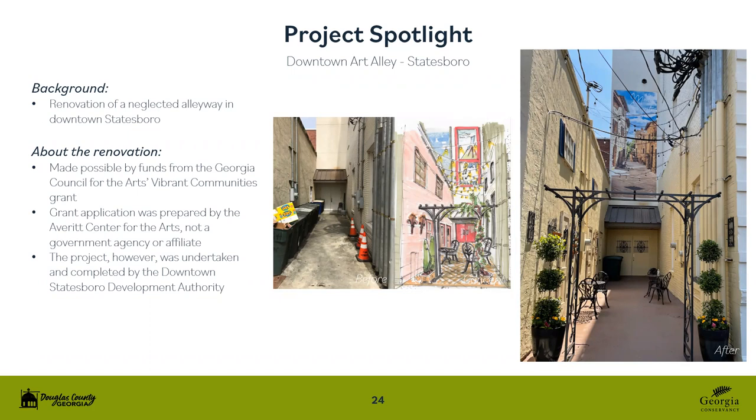And it's a really neat artistic concept because it sort of expands the space and makes it look even bigger. You know, you walk in, you see the alley, and then you have this mural of the alley's extension in a sense. So it makes the space feel a little bit bigger. So that was a really creative, interesting idea. The final product actually looks remarkably close to the conceptual sketch from what I'd expect. Sometimes those things are not at all similar, but this one ended up looking kind of like the sketch.